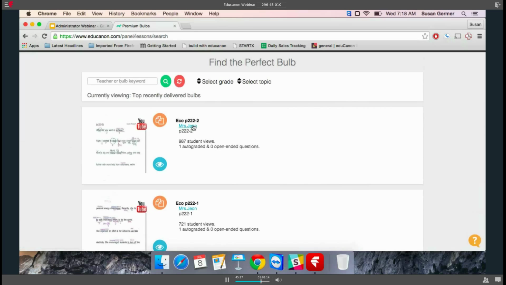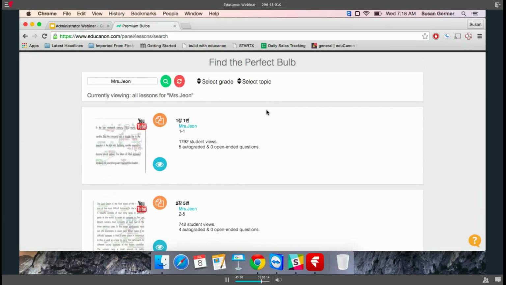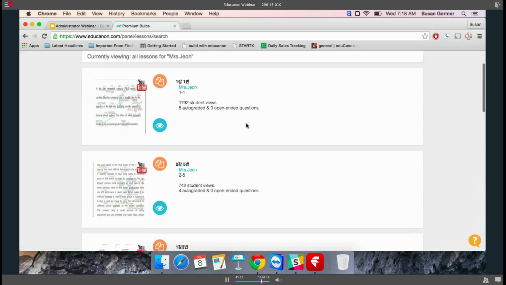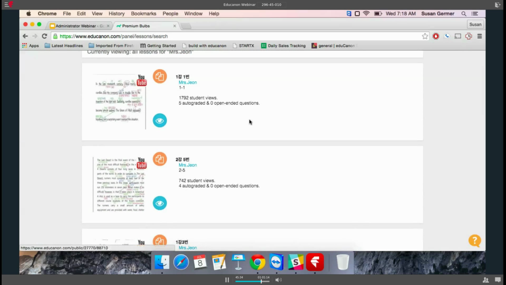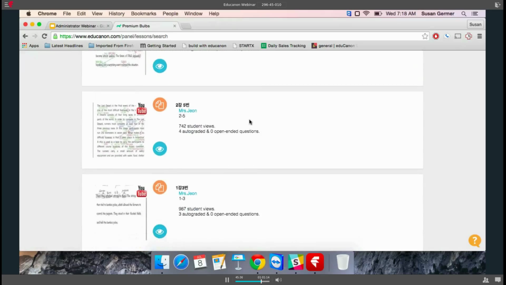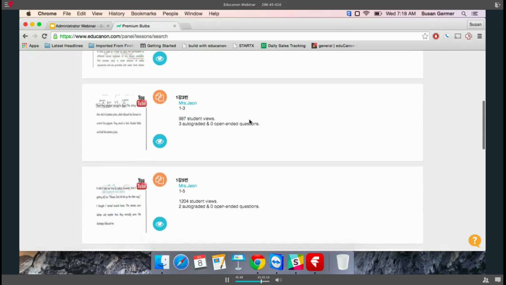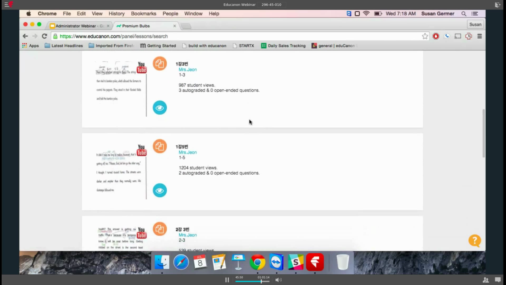Another couple things to notice is we do have a database of over 175,000 modular lessons. You can search through by keyword, teacher's name, bulb, keyword, whatever you want. And once you find the lesson that you like, you can actually reshuffle that. So Mrs. Gian has been very prolific lately, so let's see what other lessons she's created.